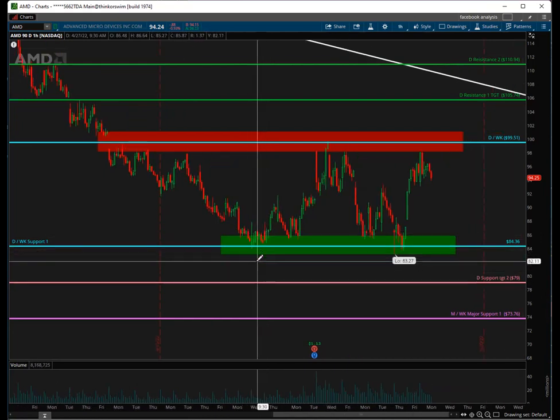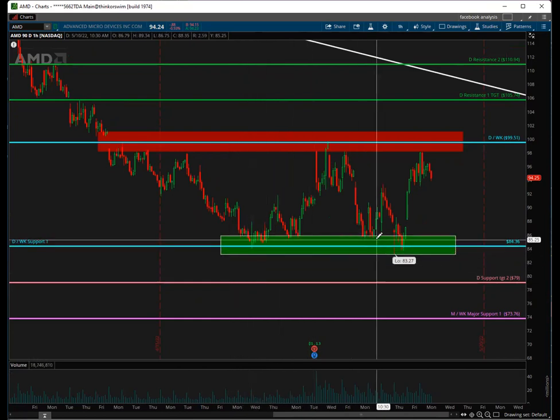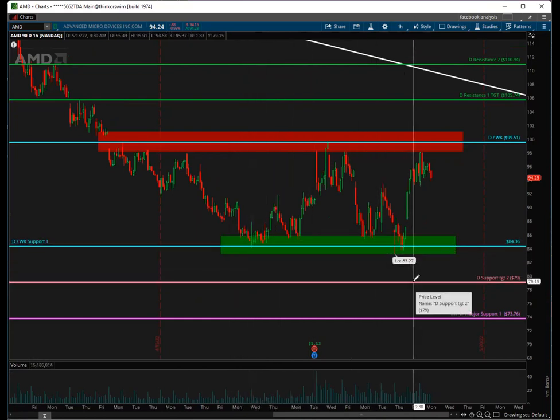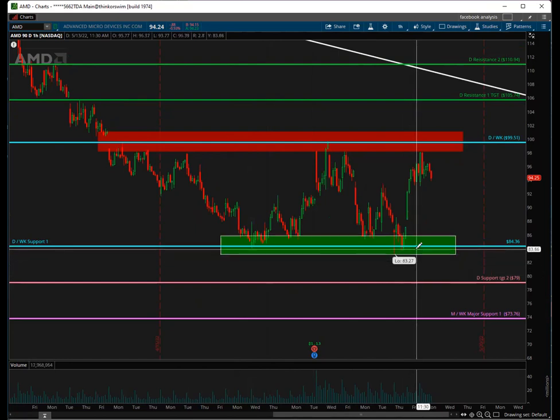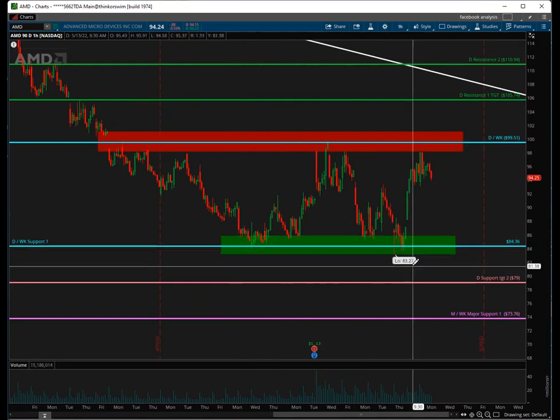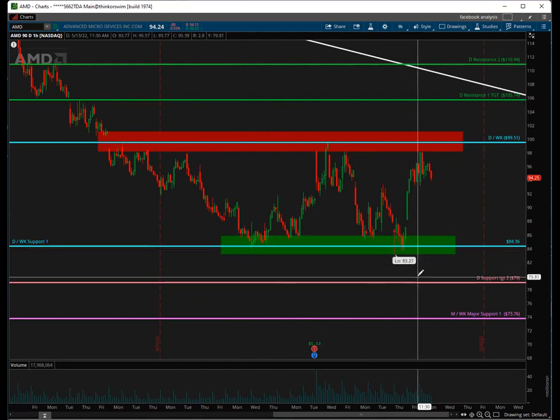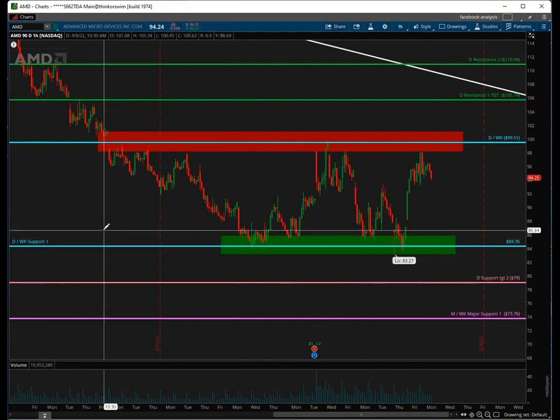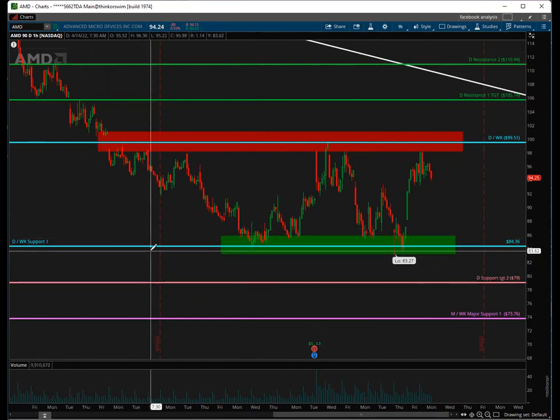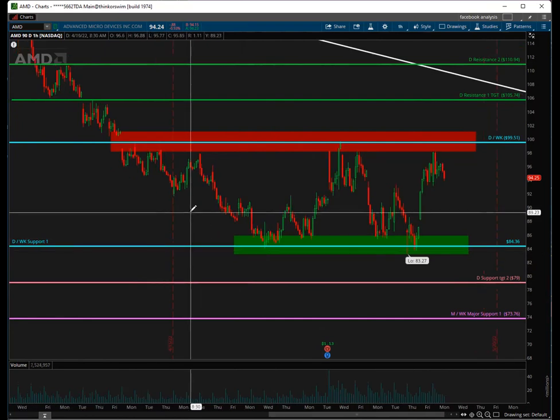If AMD starts coming back down here, loses the demand zone right here, and we come back up, if we hit that same old demand zone we have and we get rejected, that is going to turn into a supply zone. So it's basically like support breaking down, coming back up to hit that same support level again, but getting rejected. That is going to be resistance now. Same exact thing as supply and demand. It's a very simple strategy.